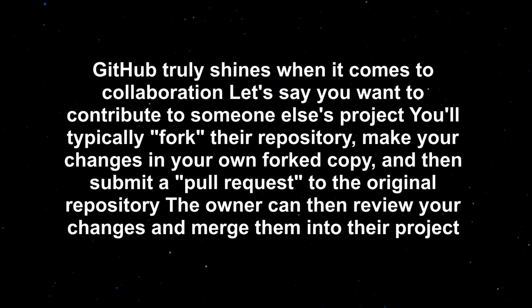GitHub truly shines when it comes to collaboration. Let's say you want to contribute to someone else's project. You'll typically fork their repository, make your changes in your own forked copy, and then submit a pull request to the original repository. The owner can then review your changes and merge them into their project.